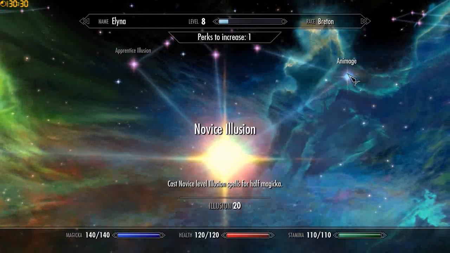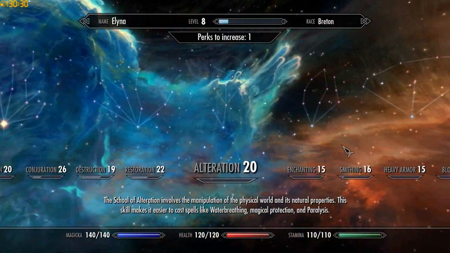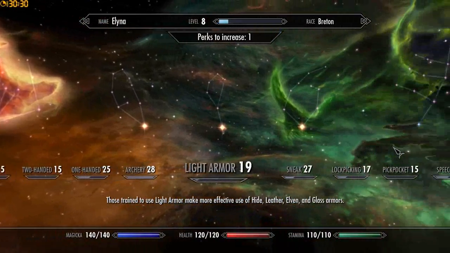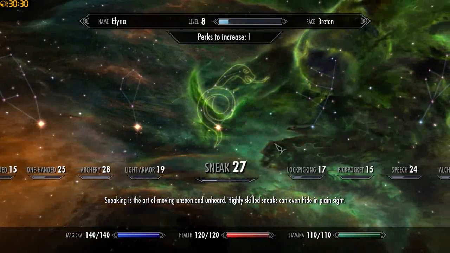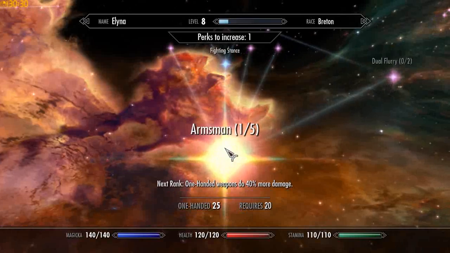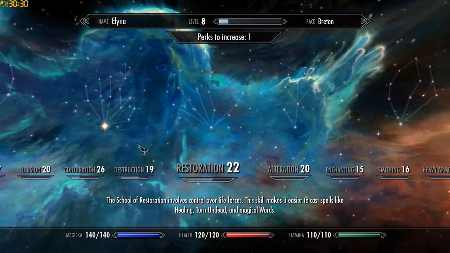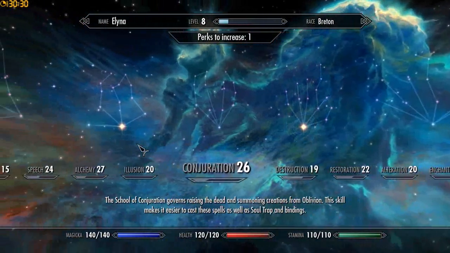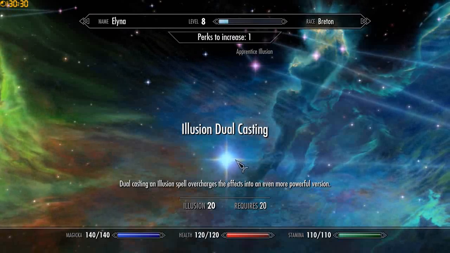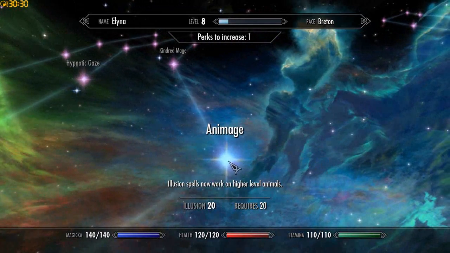Animage, I think. No. I haven't got any of the alteration spells, so no point doing that. Nothing can train up into sneak, light armor, archery. Can go one-handed, extra point one-handed, maybe. Ooh, decisions. Yeah, why not? I'll find that in animage. Or dual casting. Dual casting's quite useful, especially if your spells don't tend to work on higher level enemies. You can use dual casting, but animage will do for now.